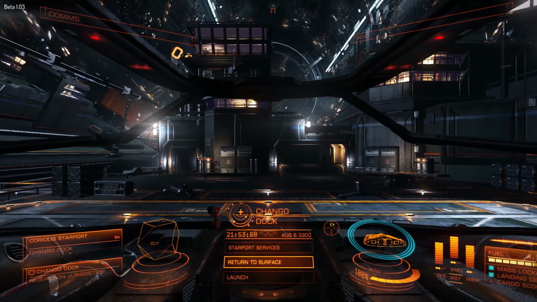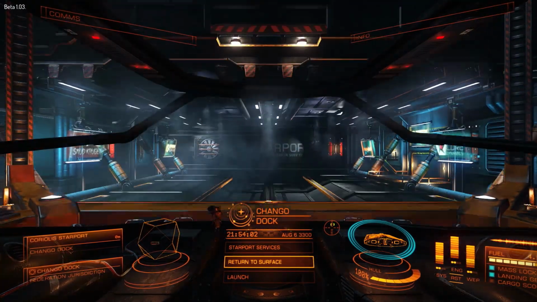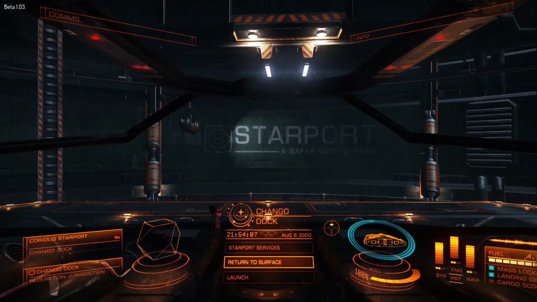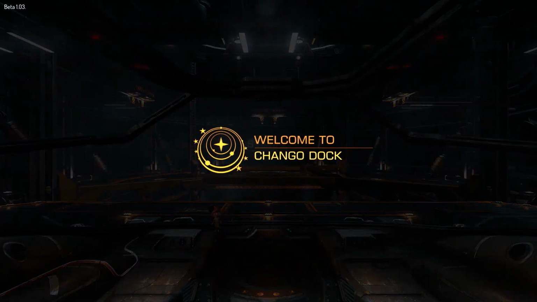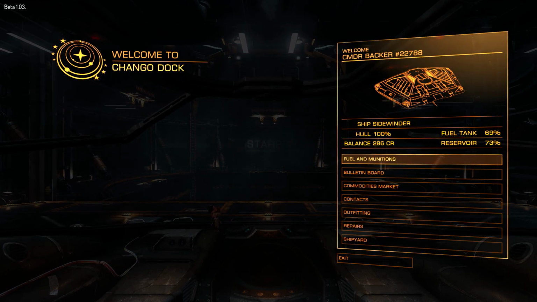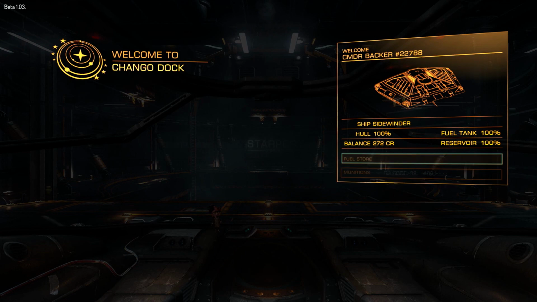I'm assuming you need to enter the hangar to at least sell your stuff, or else what would be the point in entering the hangar beyond just immersion. Right, Starport Services. Let's go ahead and sell our fruits and vegetables. We'll refuel while we're here for 14 credits.